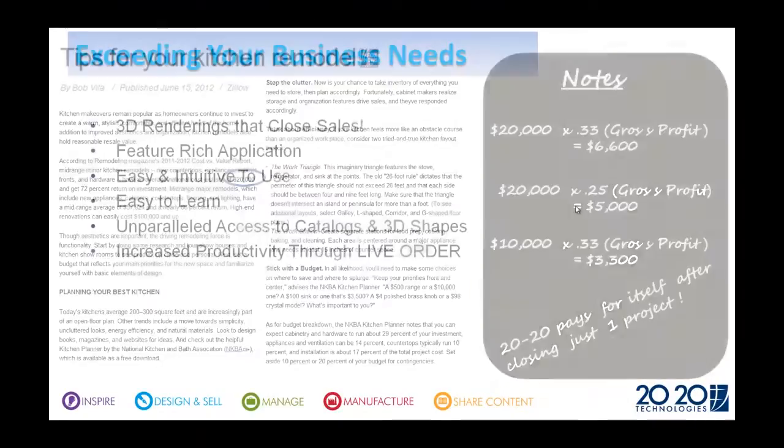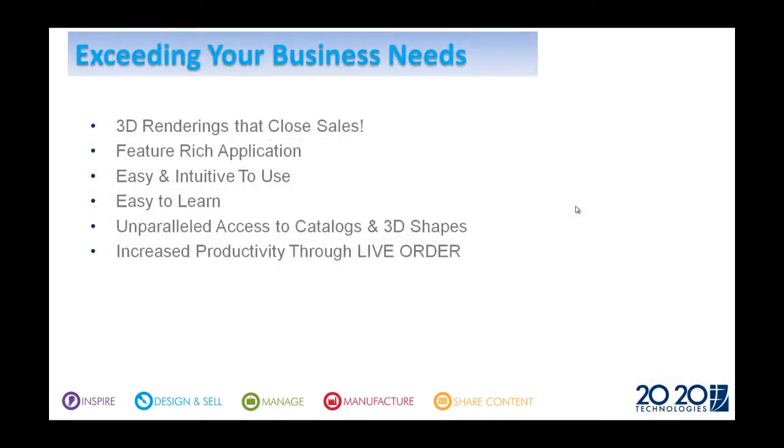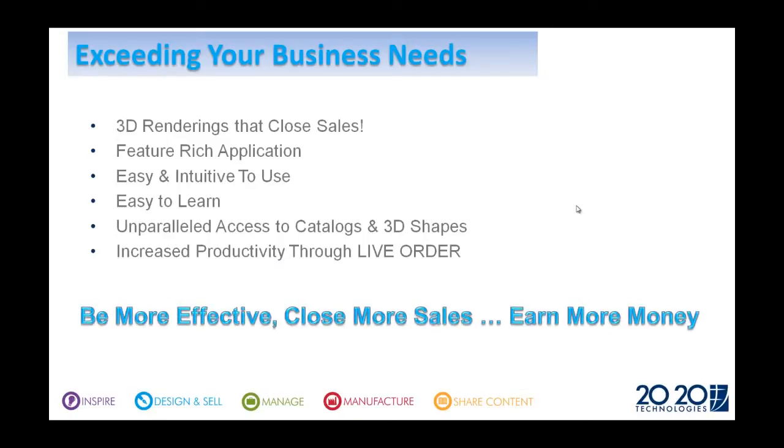And if you think about all of the features that I've shown you today about 2020 exceeding your business needs, we looked at 3D renderings that help you close sales, the feature-rich application, the fact that it's easy and intuitive to use, and best of all to you, it's easy to learn. You have unparalleled access to catalogs and 3D shapes, opening up a world where you can work in any room in the home today. And of course, the increased productivity using the features like live order. It's easy to see that 2020 V10 is going to help you be more effective, help you close more sales, and in the end, help you earn more money.